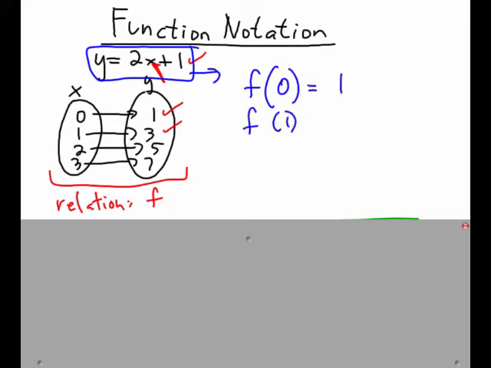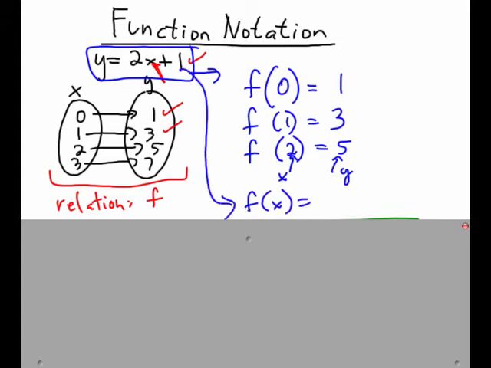It takes 1 and it outputs 3. My machine F takes 2 and it outputs 5. This is my input x, this is my output y. So what we often do is we write this equation as f of x, which is how you say it. F of x is, how do I calculate this y? By going 2x plus 1. These statements are equivalent. It's just a different way to represent the relation, which in this case is a function because each input is producing one output.